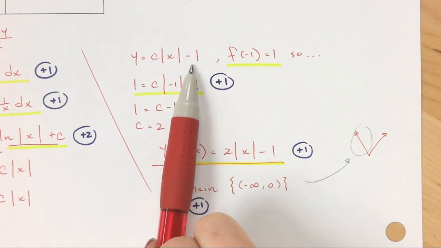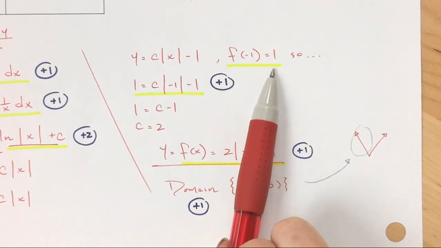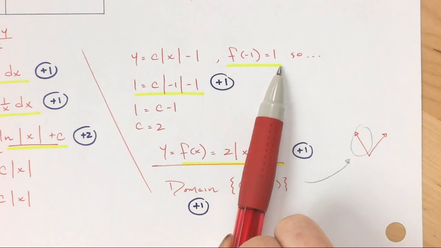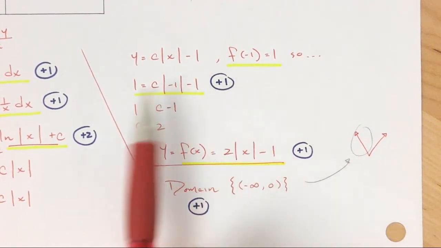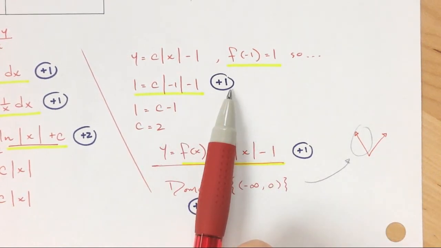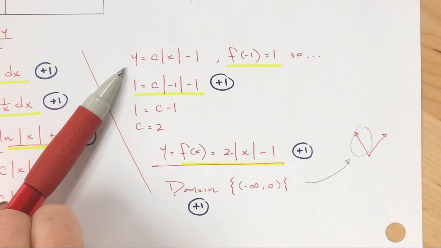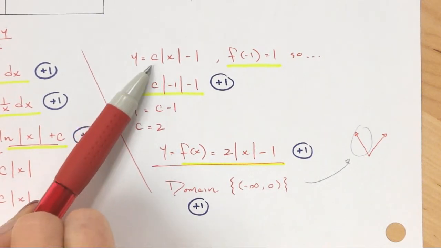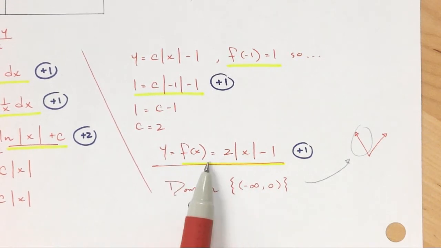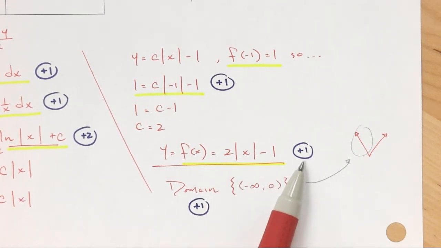And then they say there's an initial condition of f of negative 1 equals 1. So f of negative 1 equals 1. I can go ahead and plug in a negative 1, and I should get a 1. So my x value, I plug in negative 1. My y value is supposed to be 1. So that's going to be a point just to realize that you have to plug in that initial condition. And then I solve and get c equals 2. So I go back to over here, and then I rewrite y equals, instead of c, it's a 2. So y equals, or f of x equals, 2 times the absolute value of x minus 1. This is my solution, my y equals, for the original differential equation. So this is going to be a point.